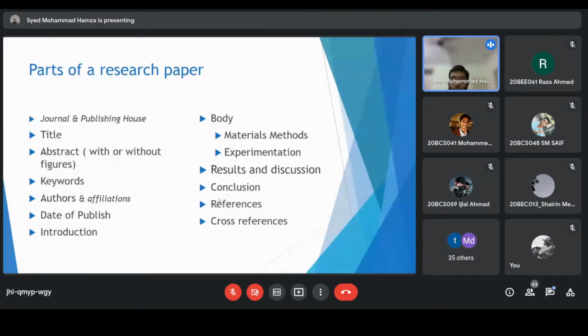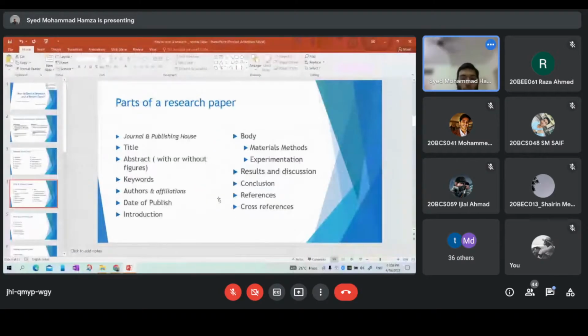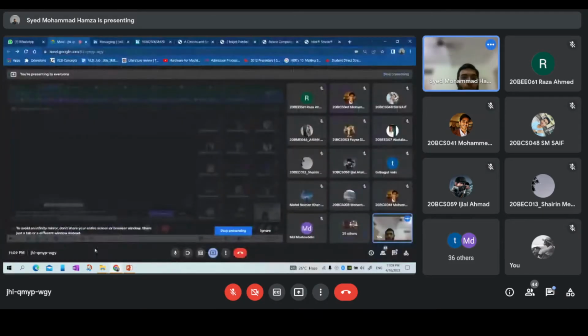All right. And nowadays we have cross referencing. For example, you have a reference and there's a hyperlink to that reference. You can click on that reference and go to the original research paper. That is called cross reference. I'll show you all these things in a bit. So let's stop here, and I'll go back and show you a review and a research paper. So hold on.